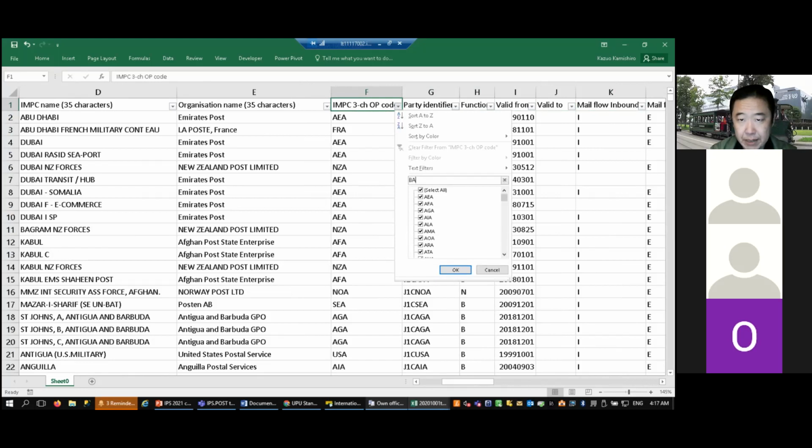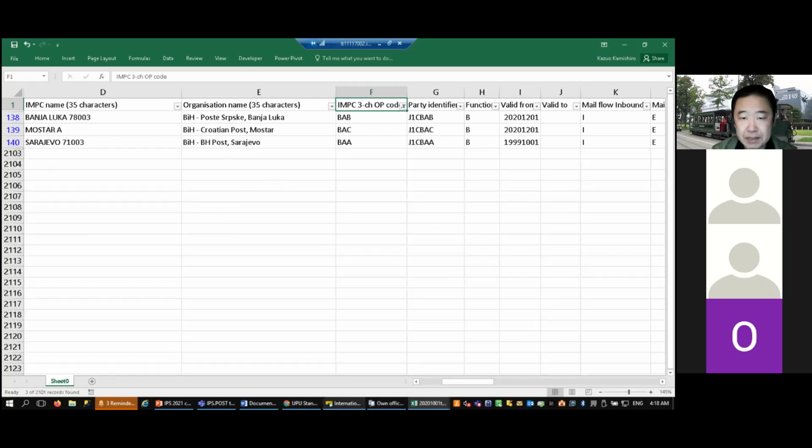So I filter by BA. Okay, in case of Bosnia and Herzegovina, they have 3 operators in one country.